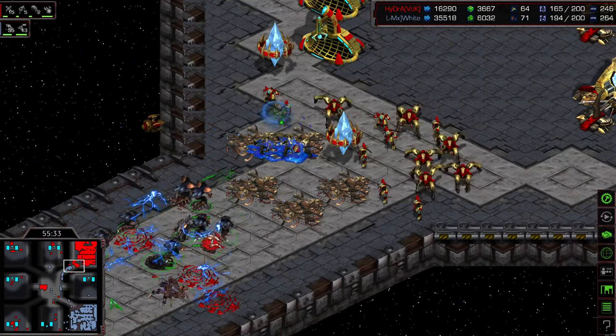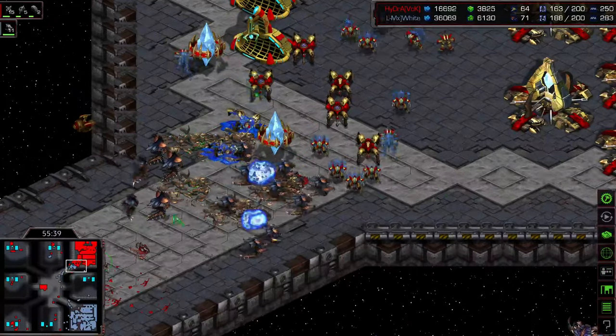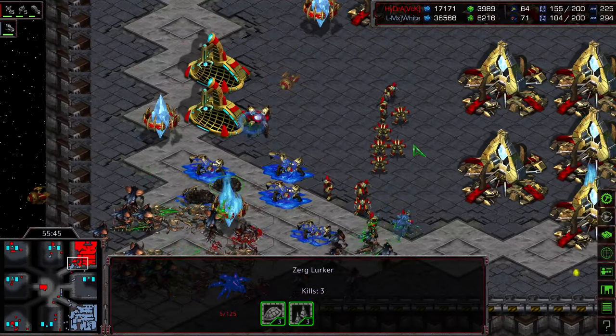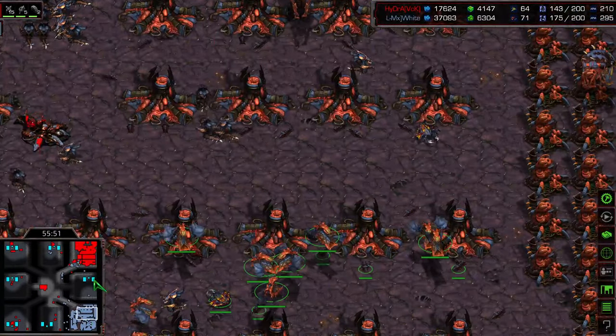Ice storm right there. Gonna take out all the lurkers, except this guy. On 1 HP. Hydra's working their way in. 1 HP. Guy coming in. He's going in for the tank. There's your queen. Some mutas are going to be popping out. Here they are.